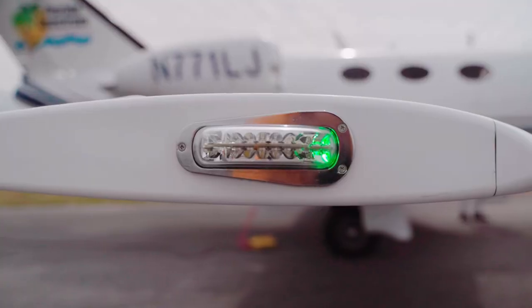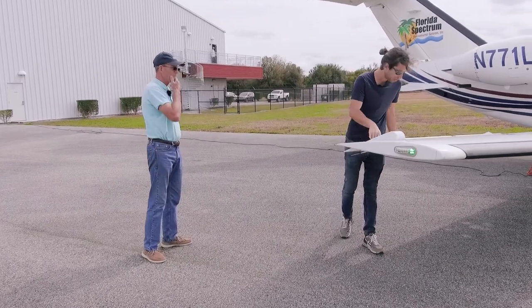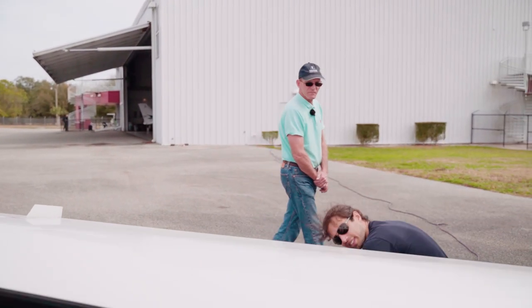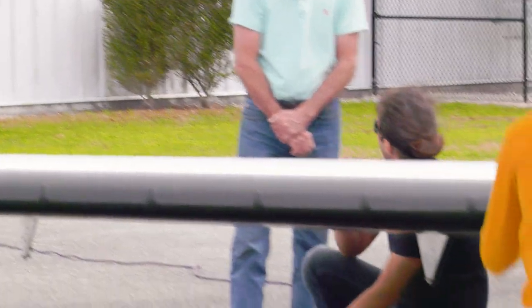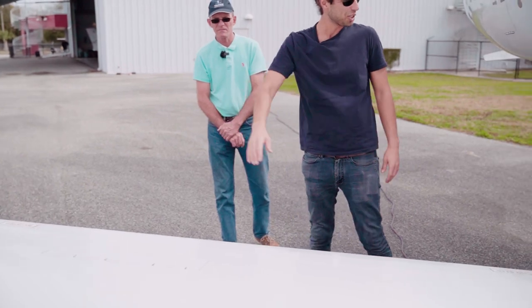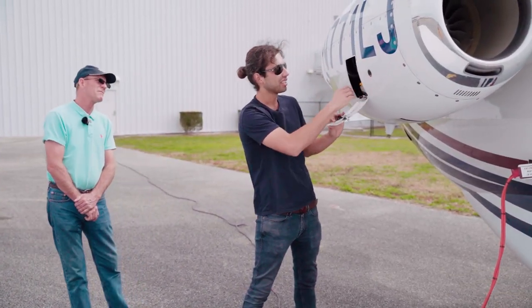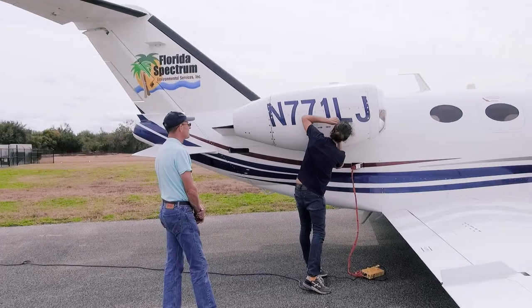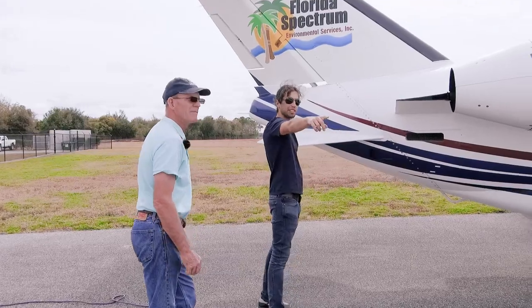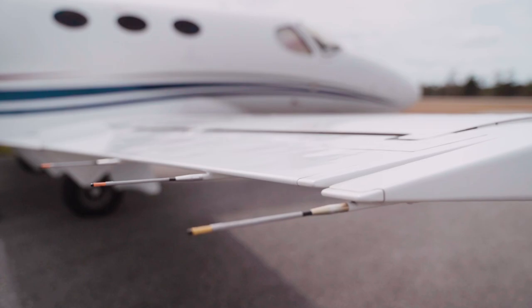Lights. All lights are LED. Checking ailerons, making sure all the pins are in. Checking the speed brakes. In this airplane, they are electric in comparison to all other Citations. But they're still Citation style. Engine oil. This one is good. Oil filter bypass indicator, making sure all the static wicks are in place, because we need all the static wicks on the wings for dispatch.